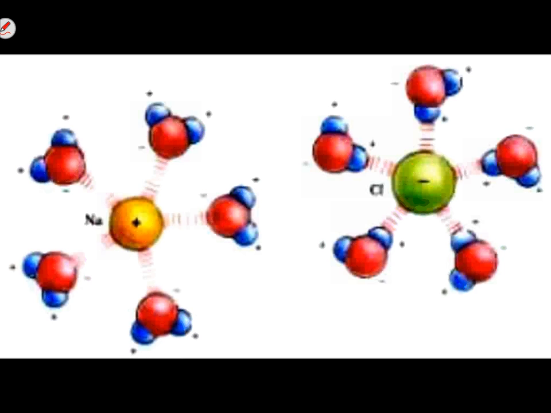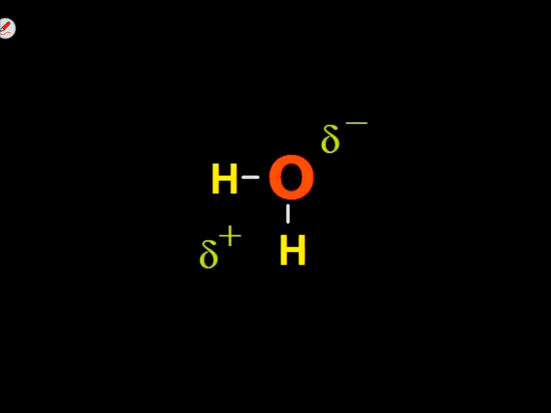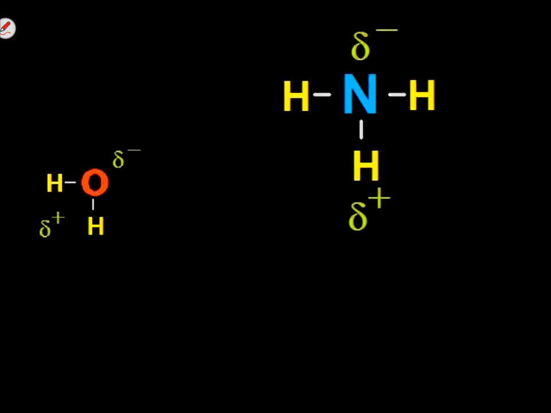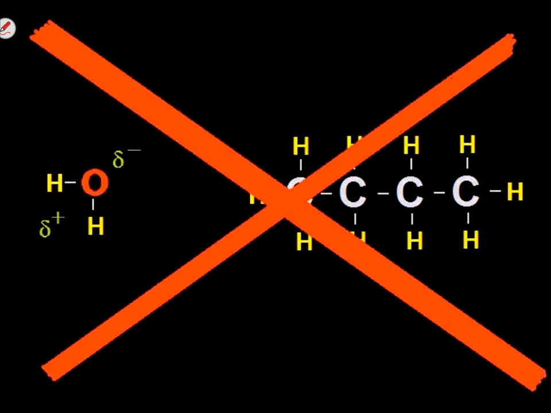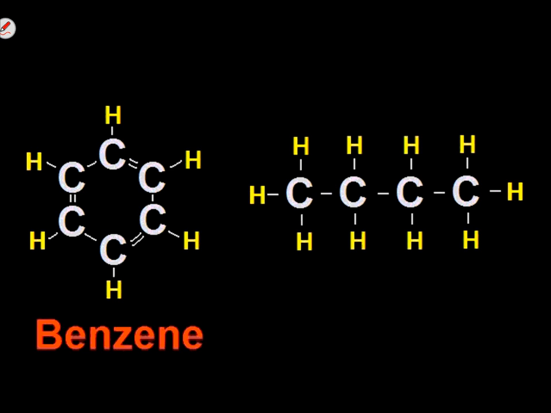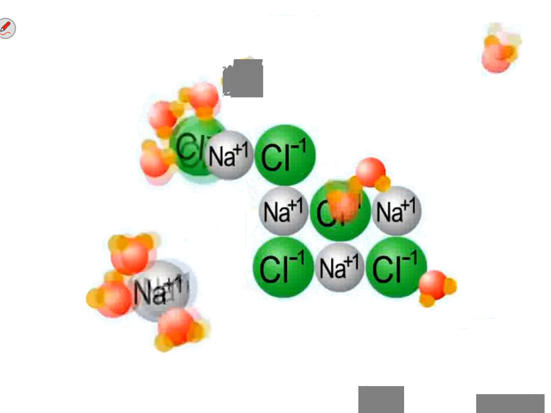The salt dissolved in water in a beaker today. The ions broke apart in the usual way. The molecules of water kept the ions apart. A salt solution formed, but that's only the start. Homogeneous, the same throughout. Solvents that are polar can dissolve solutes that are polar or ionic. Water and nonpolar solutes just won't mix, but a nonpolar solvent can fix. Like dissolves like, polar and polar, nonpolar and nonpolar, and all the solvent molecules.